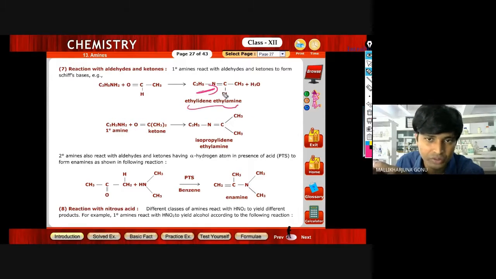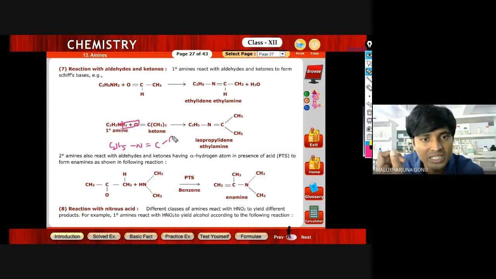You will get confused, so let it be. This type will not be asked in examination in IUPAC. But the simpler ones I am saying, you should not forget. So here also you simply remove water. This is the ketone. If you remove water, what you get is C2H5 N double bond C, CH3, CH3, like that. You will get isopropyl. This group is the isopropyl.